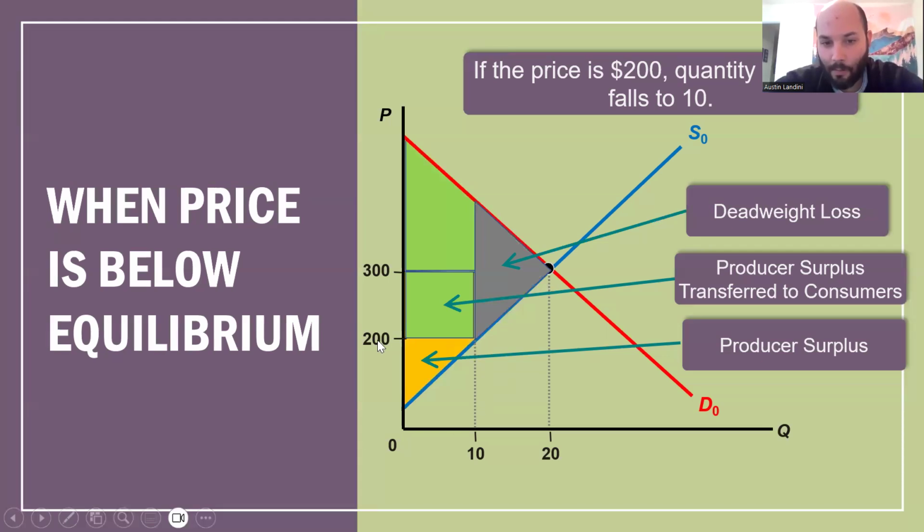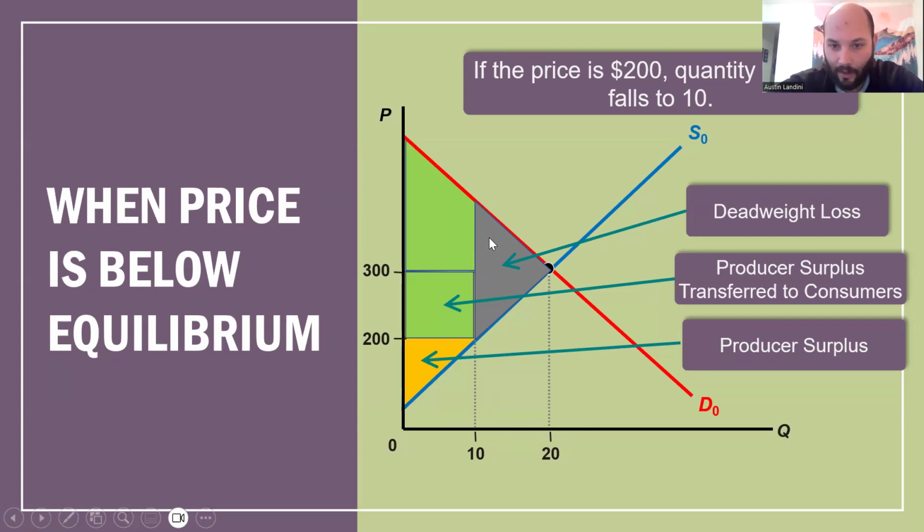Well, remember, at this lower price, we don't have as many suppliers who are willing to sell, though we do have a lot of consumers who would like to buy at the low price over here. But the total quantity in this market is limited to the number that suppliers are willing to sell, which is 10. So our quantity is cut off here at 10, and we have this area of deadweight loss created, which is the quantity that would have been produced and sold on the market, but wasn't.